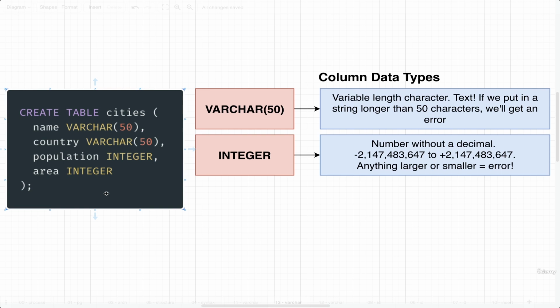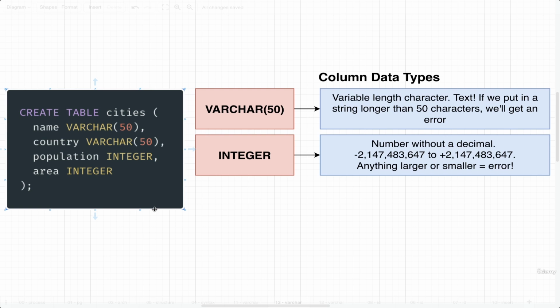In our case, we are going to store a list of cities. So we kind of have to ask ourselves whether or not we ever expect to have a city with a population greater than 2 billion or an area greater than 2 billion. Well, right now, Tokyo is the largest city at about 38 million. So I don't really expect us to have a single city with more than 2 billion people inside of it anytime soon. I'm sure you can make the case that maybe in 100 years or 1,000 years, there are going to be some really large cities out there, but for the purposes of this example, I don't think we're ever going to have a population greater than 2 billion inside of one city.